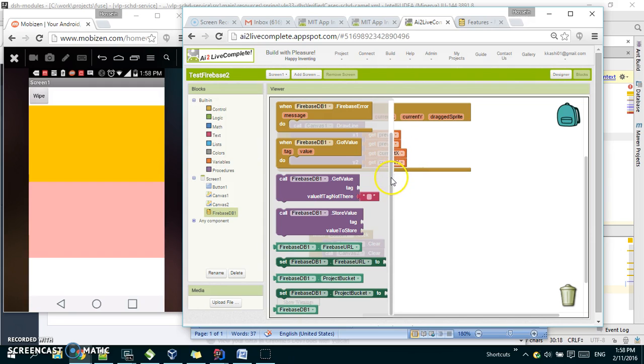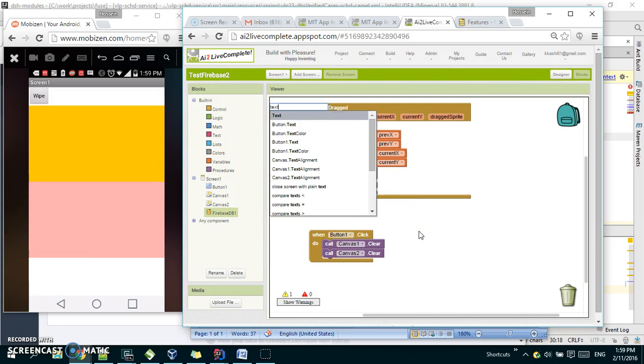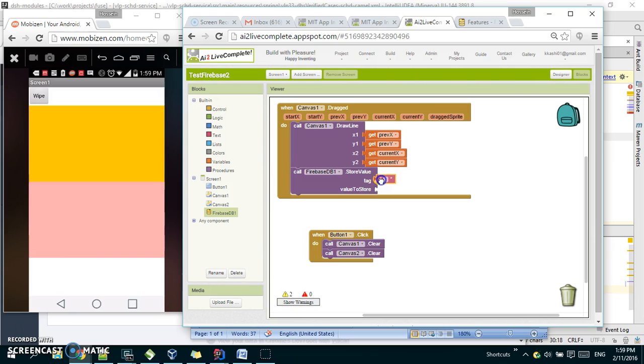we have a block called store value. The value is going to take a tag, or basically a key. So what is the key going to be? We are going to add the key. It's going to be something like key line. This could be anything that is unique. What value do we want to store in there? Basically, we want to take these X and Y coordinates and store them. Once it is stored into the Firebase cloud database, it's going to be synchronized to all the connected devices.